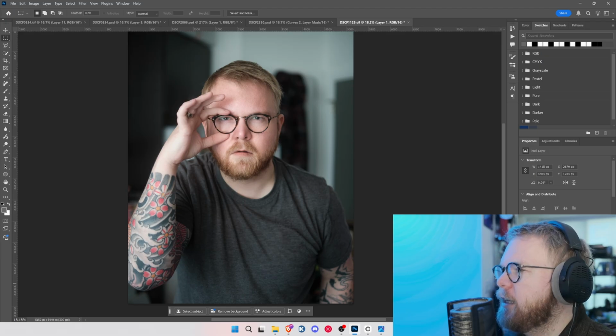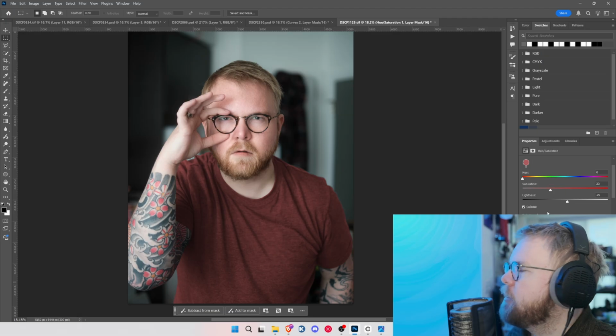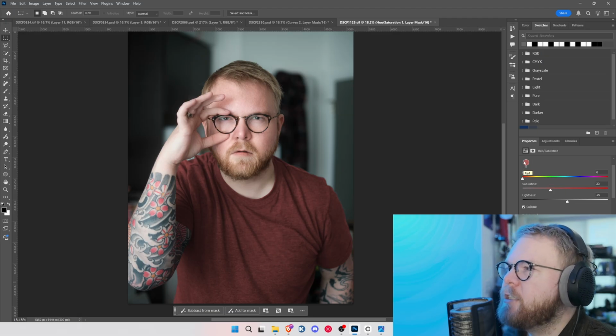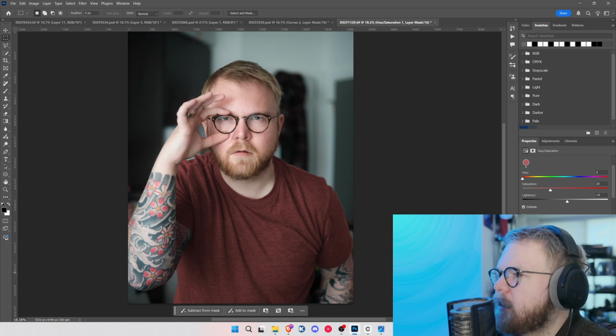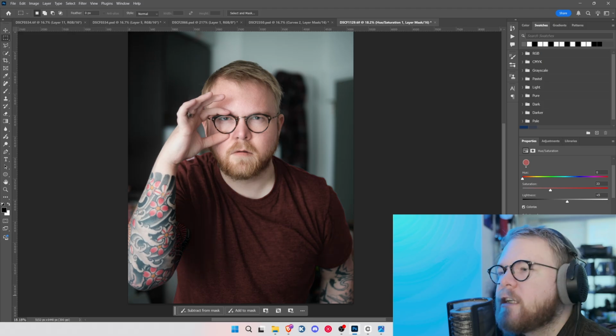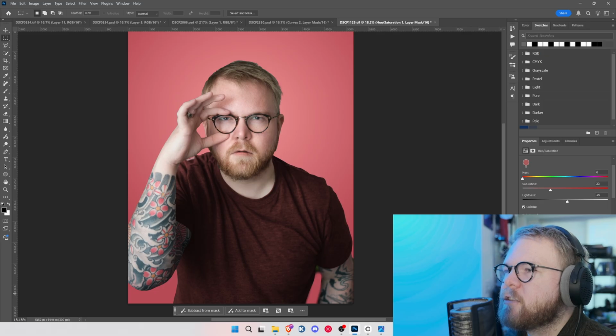And then I did a little bit of recoloring on the shirt, where I just used the hue saturation on colorize, and that allowed me to color pick a color from my tattoo and colorize my shirt so it matched. Next up, I darkened the shirt because I felt it was a little bit too bright, and then I added a nice gradient to the backdrop. But this did, however, add a little bit of weirdness right around where the hand is, so I just removed that. And there's our final photo.